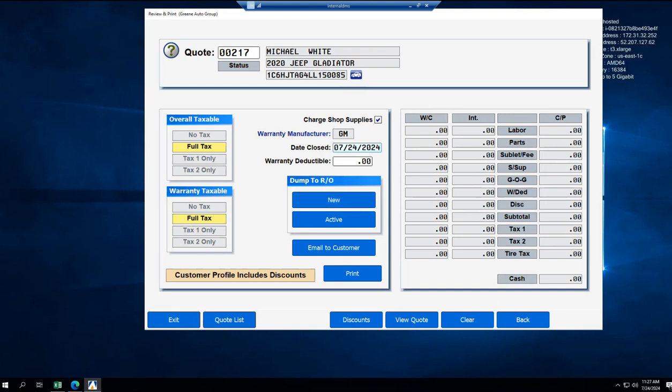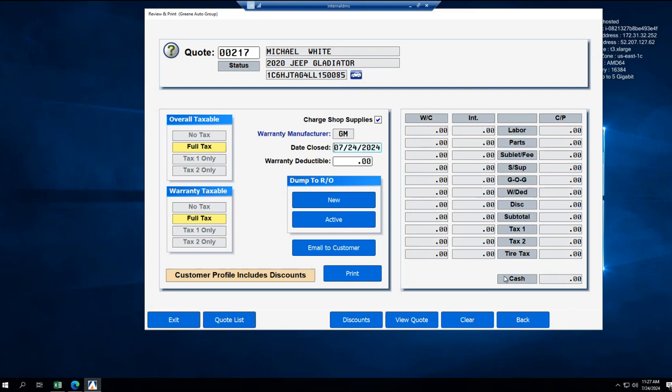And so would that just add more lines? Yes, it will. So like if you have, for example, a 5-line quote that we've created for Charlie, and you have a 2-line repair order already open for them, you'll now have a 7-line repair order, because it's just going to bring that quote over, and it's going to add those additional job lines from the quote to the repair order.